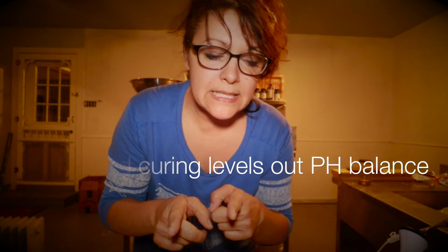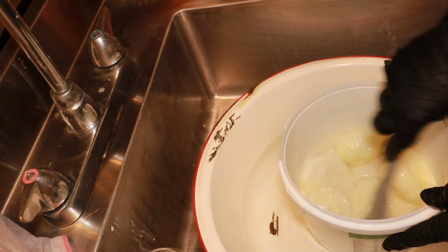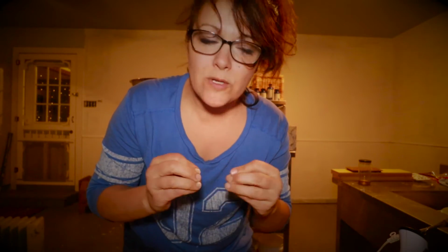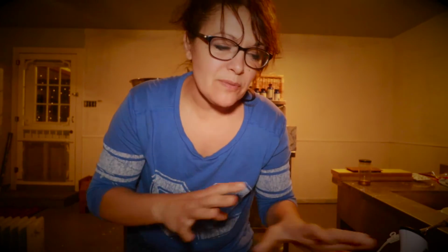So the next thing you're going to see is me pouring the lye. It's going to be a fast forward because it's a process. It takes time to melt down my frozen goat's milk that I put into little discs. We are going to start combining everything together. I soap also at a very low temperature, so I like to be around 85, 90 degrees with all of my ingredients, so that takes time to let everything settle down and get a good temperature.